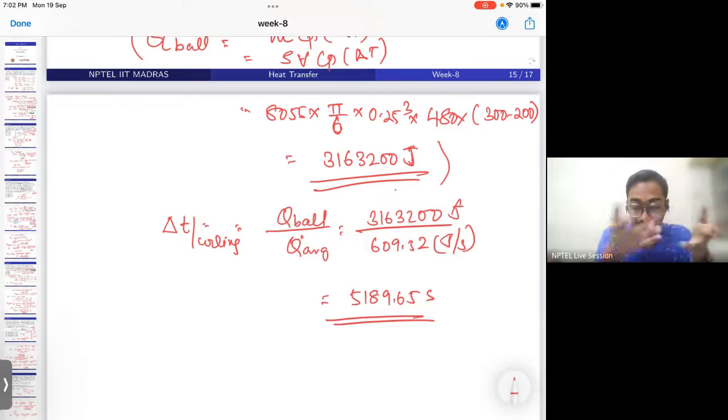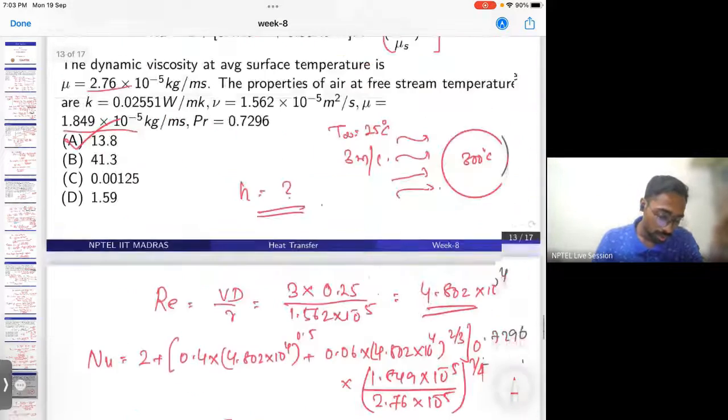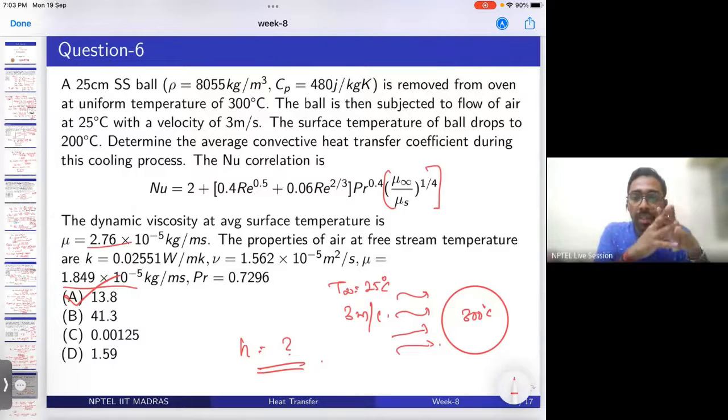Here, just for simplicity, we assume that the entire ball is in an isothermal condition, which may not be true because there will be a transient variation of the temperature within the ball. That will make the question more complex. But in order to simplify, this question asks us to take it as an isothermal case. Those who want to can also apply the transient conduction part. You can find out the Biot number, and I already discussed how, when the Biot number is greater than 0.1, we can find out the heat transfer coefficient, temperature distribution, the heat transfer, etc., in the previous classes. You can also try this method and compare this approximate method with the accurate method to see what the error is.